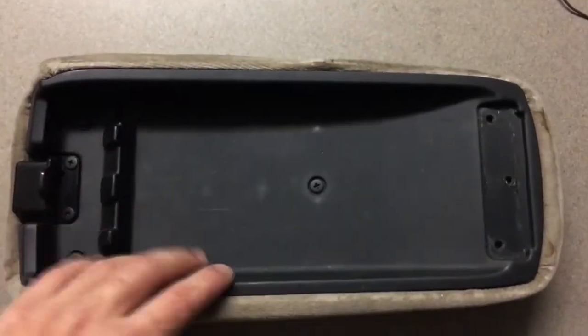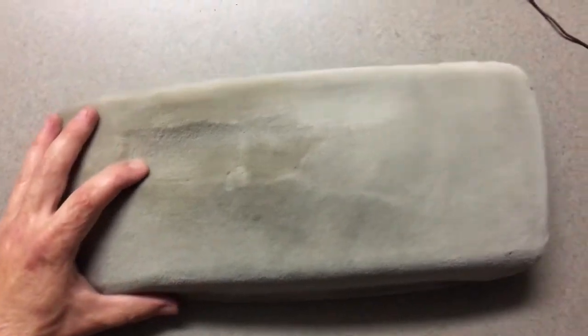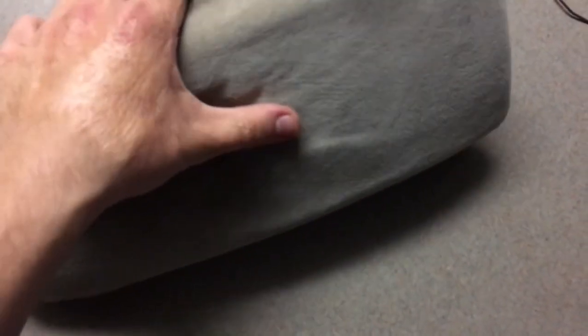It is, y'all. All right, having trouble focusing here, but whatever. Here's the center armrest. It's total trash. It's been cracked, broken, all the above. Let's see right there. Total crap.